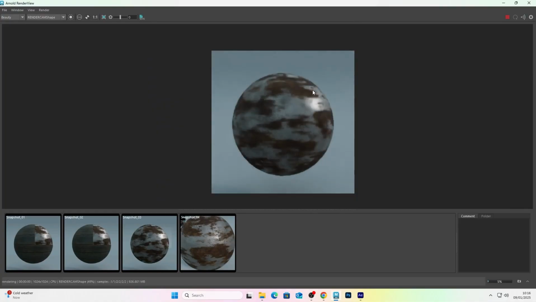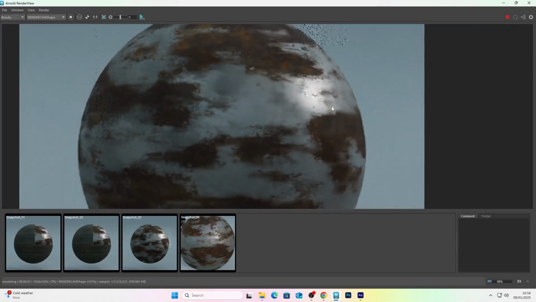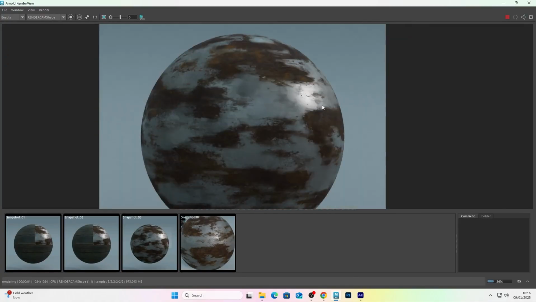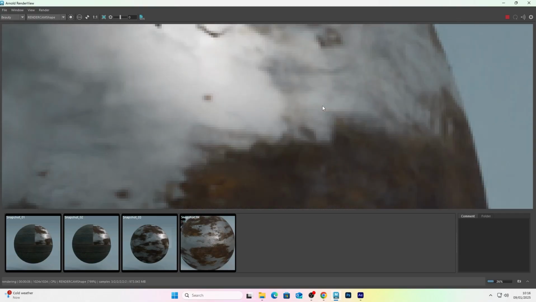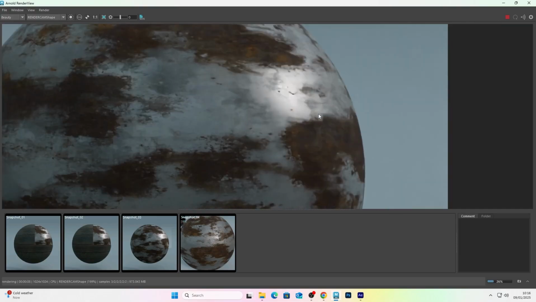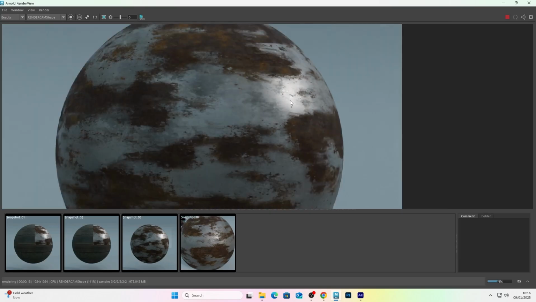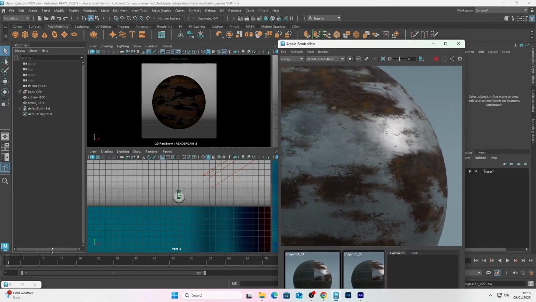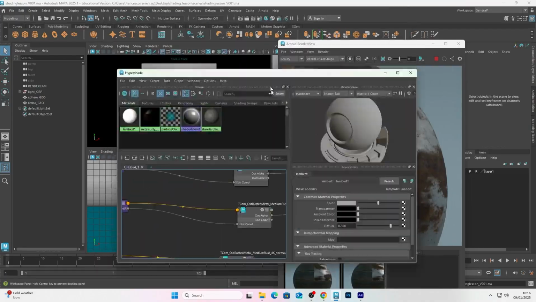I press start, and here is our material showing in the viewport, okay? What I want to say about the normal map is that before we were doing that workflow with the bump mapping thing, and that's not the correct way, okay? Let me just get the hypershade now. Let's dock it.